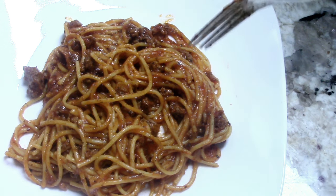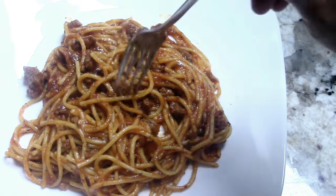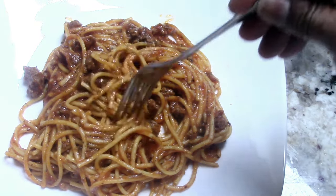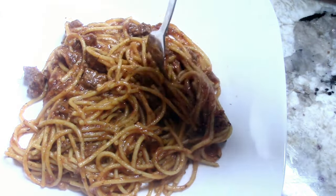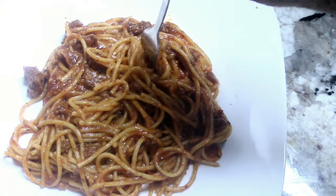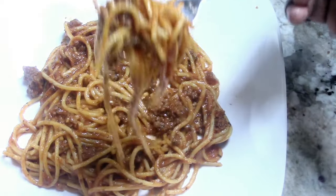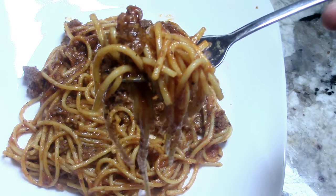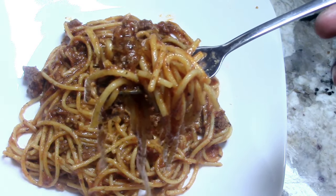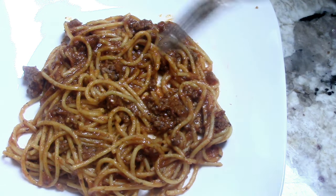Have some garlic bread with it. One thing I noticed using the four cups of water: in the past sometimes the spaghetti would be a little clumpy, some of it hard — you'd have to break it up and cook it a little more. That wasn't the case this time. Everything was cooked perfectly. I just had to mix it around a little bit, not because the noodles were hard, just to distribute the sauce and incorporate everything better. And it's ready to serve.